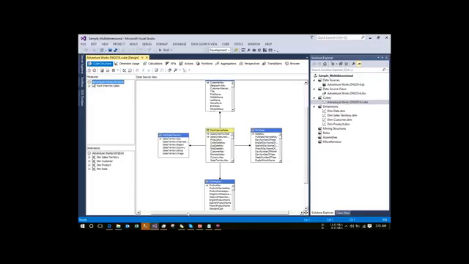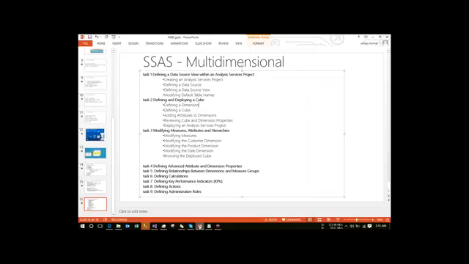Sanjay, I have two questions here. As you said, for a smaller organization, it will be easy to manage the tabular one, right? In the future, obviously, their data will grow in size. So for that reason, do they select multidimensional?